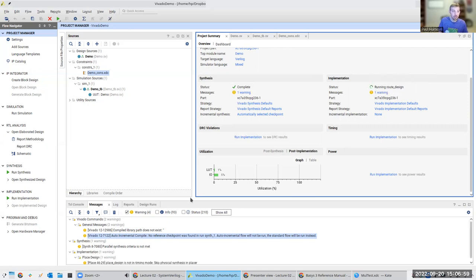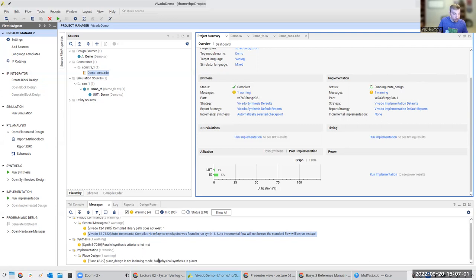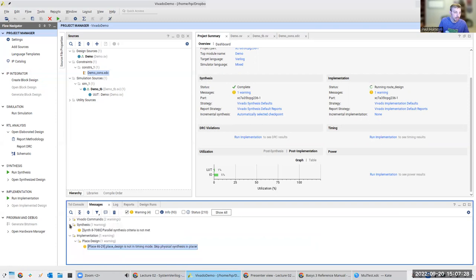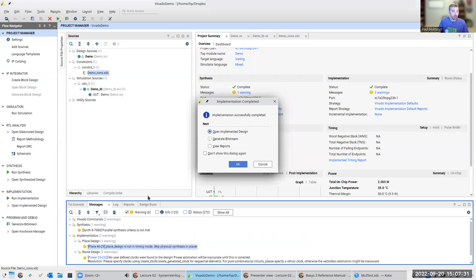So it looks like we've got one warning. It's not in timing mode, right? And this actually makes sense because I didn't have a clock. This design is very simple. No clock, and since there's no clock, there's really no timing per se, so it's skipping that aspect of it. Minimize these. So our implementation was done.